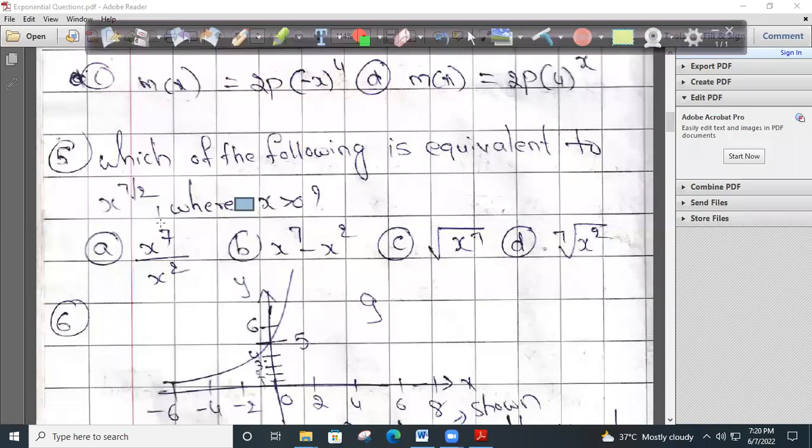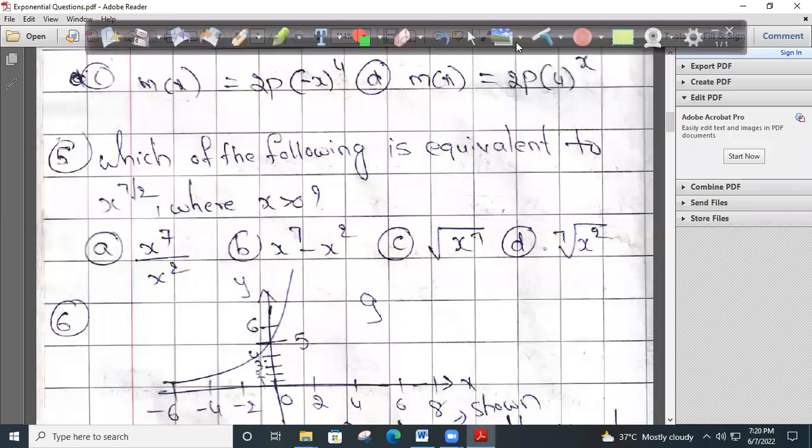So if you see this question: which of the following is equivalent to x power 7 by 2 when x is greater than 0? Try to give me the answer for this. Everyone should type your answer in the chat box. Your next model question that you can get in exponential functions is based on the formulas that I wrote on the board. So we have three formulas, and based on these three formulas, you get one question. So see what should be the answer.